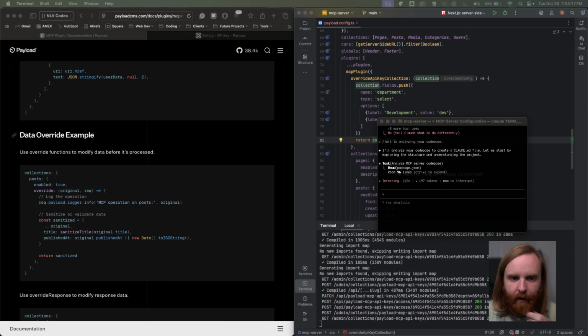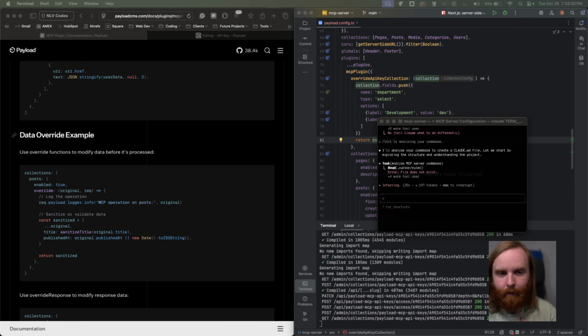And so as that initializes, I should see the project MCP server show up, but we'll see here. Just a minute.